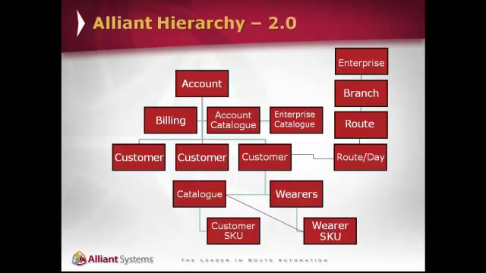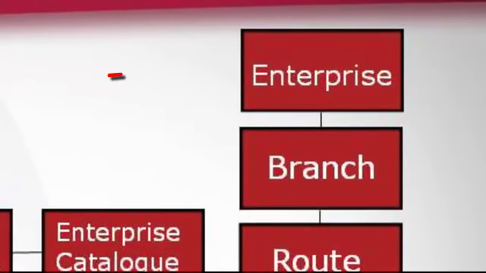The majority of what we'll review has been developed to add substantial system flexibility while maintaining simplicity and ease of use for the end user. Let's get started by reviewing the enterprise level. The term enterprise is used to define the highest level of an organizational entity. Enterprise level functionality permits consolidated data reporting across multiple branches.